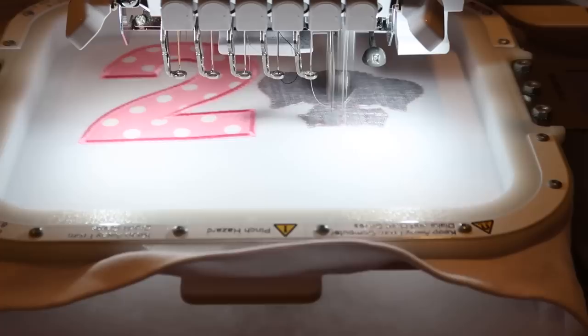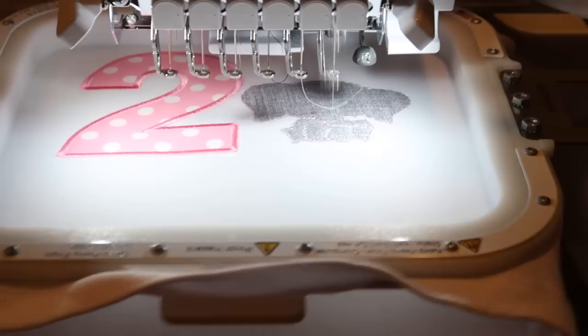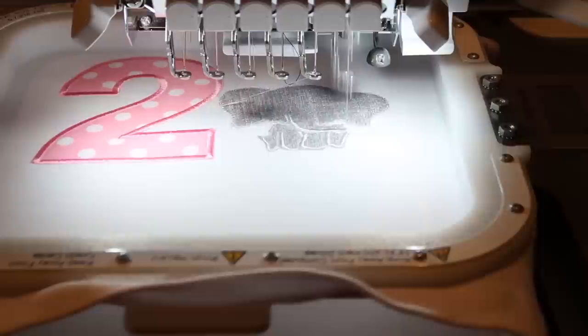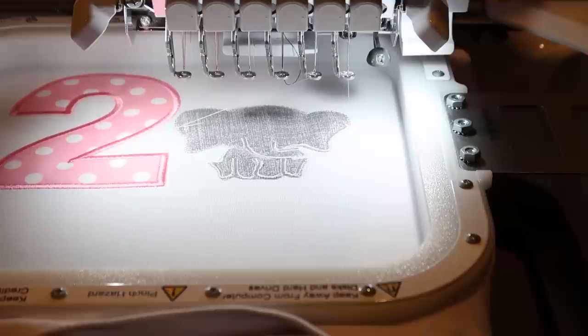And it is going to stitch out all the way to the end. A hiccup, so we have to watch the machines because obviously the thread got stuck right there, so let me go ahead and cut that.